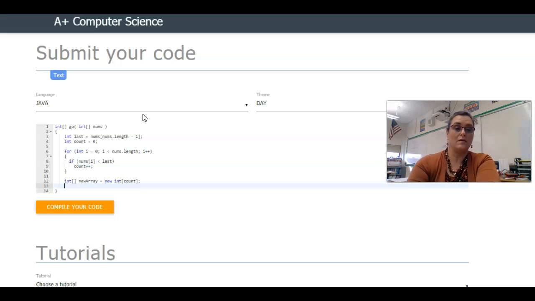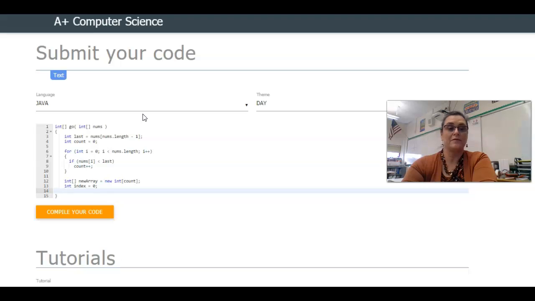Okay, then we're going to need to loop through again and assign each of these elements from the original array into the new array that are less than the last value. So we're going to need an index variable that we increment to keep track.